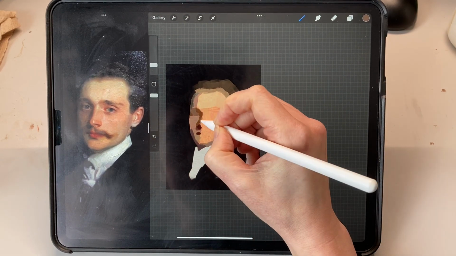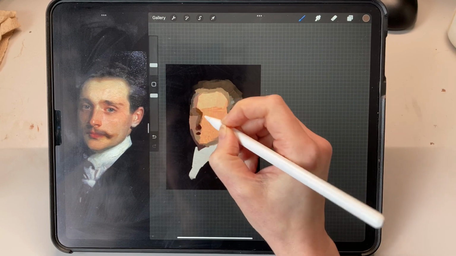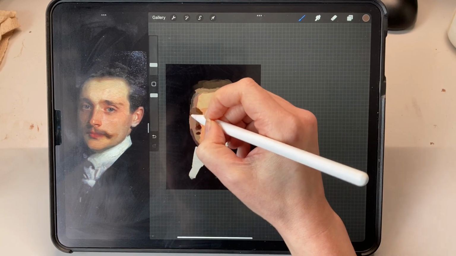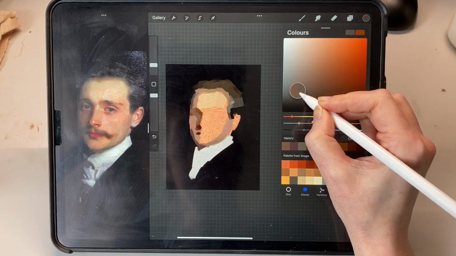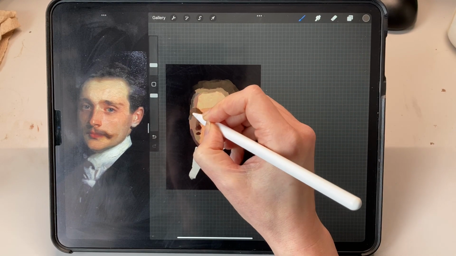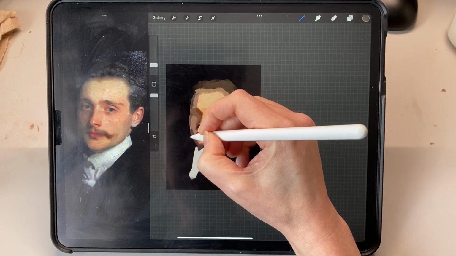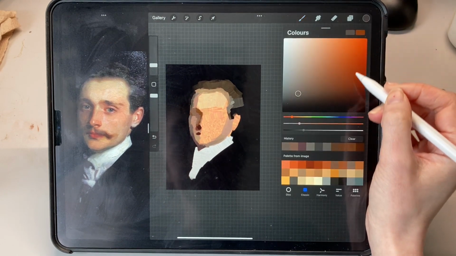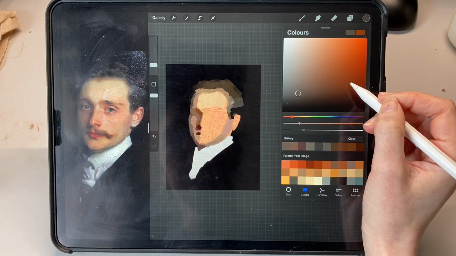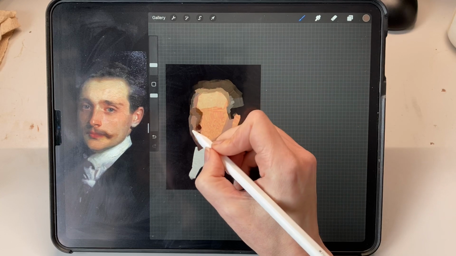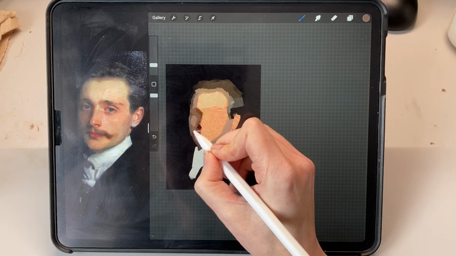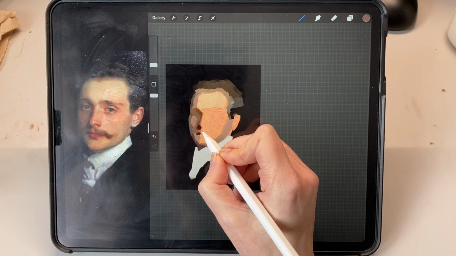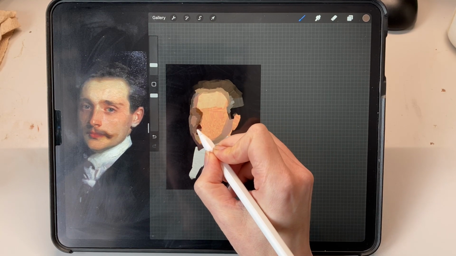I'm not going to do the eye sockets yet. Well, I'm going to do the ball of the eye, but I'm not actually going to do the eyeball. The ball of the eye, but not the eyeball. Does that even make sense? I'm going to do the eye socket, but not the eyeball. There you go. That's what I mean. I'm just trying to match the tones as much as possible.